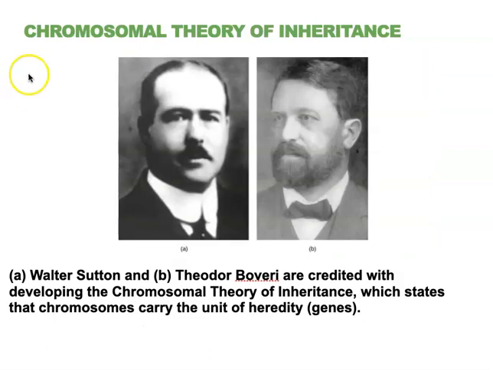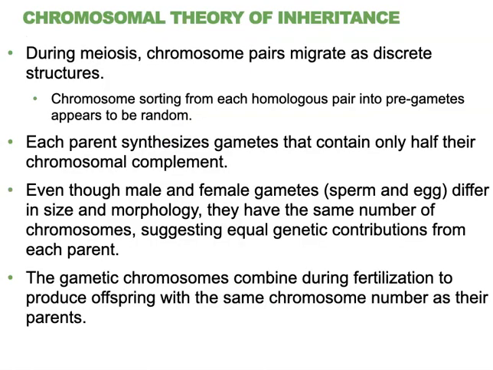This gets us to this idea of what chromosomal theory of inheritance is, and these are the two individuals who are responsible for it, which states that chromosomes carry the hereditary information. So that means if you want to see a person who looks like they have male pattern balding, they have a specific eye structure, their bones have a specific structure, the information that is carried on a subset of his genes would create now that phenotype.